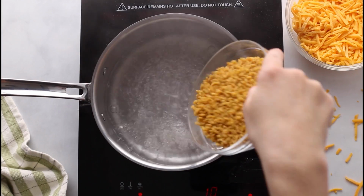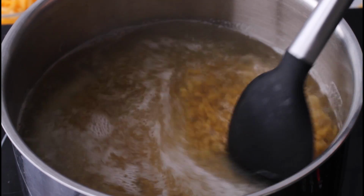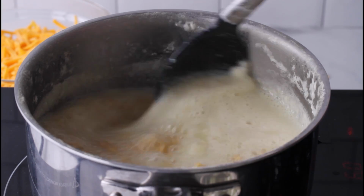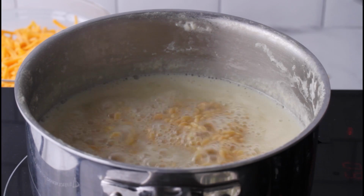Now, I think the original recipe has rice in it, and obviously I'm gonna have to replace that with my favorite keto rice, which is lupini rice. I'll have the brand that I use linked below, but it's basically rice grains that are made from a lupini bean, which is a low-carb legume that's also high in protein. And it's low-carb because it's high in fiber. But it cooks up similar to traditional rice, and it has a similar texture and neutral flavor.